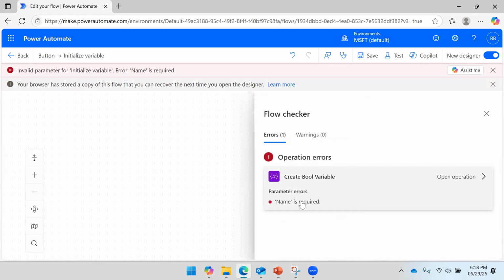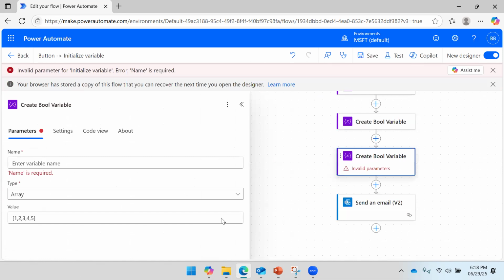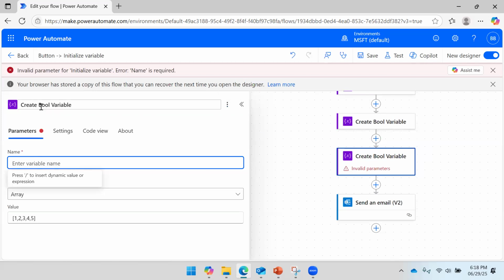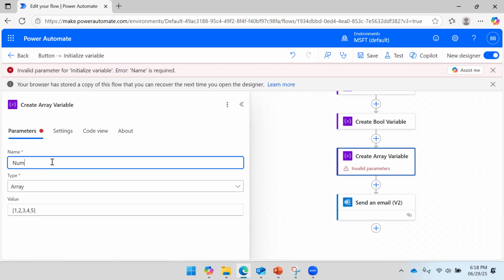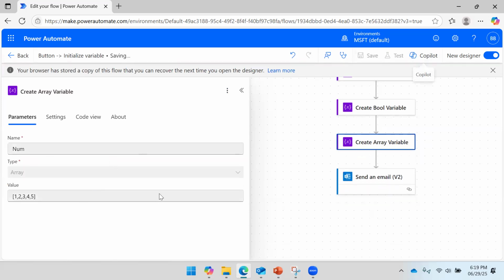Okay, so name parameter is required. Okay, my bad. So here again it is going to give me the error for the circular dependency. Okay, create array variable, array of numbers, and done, right?